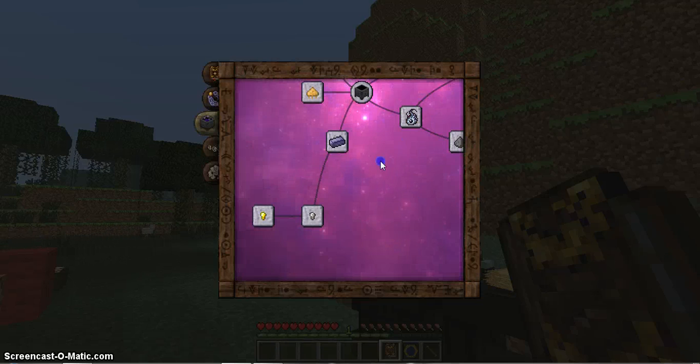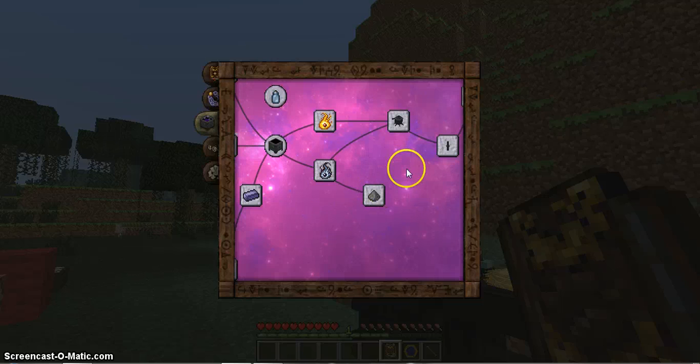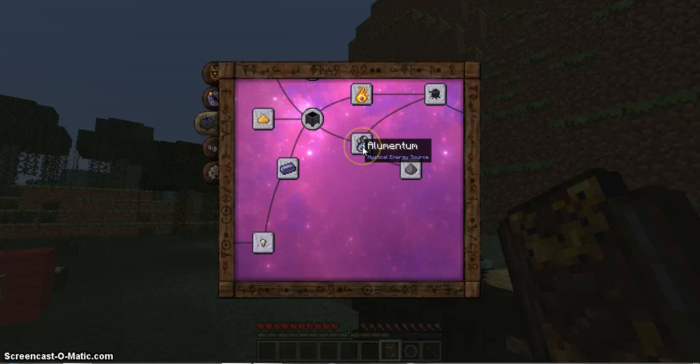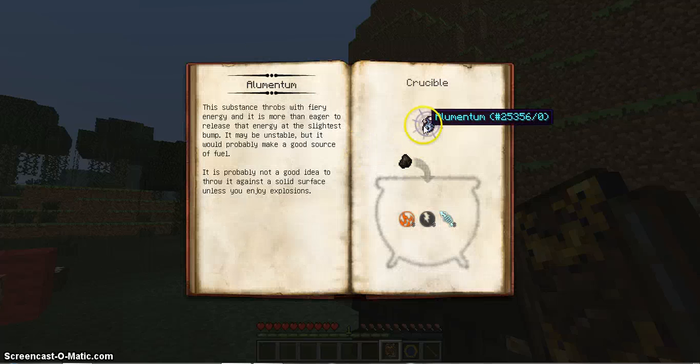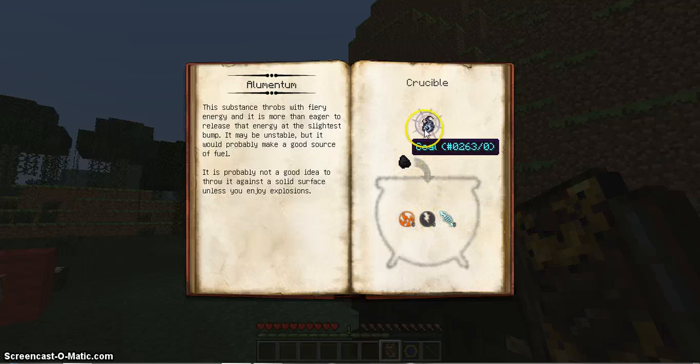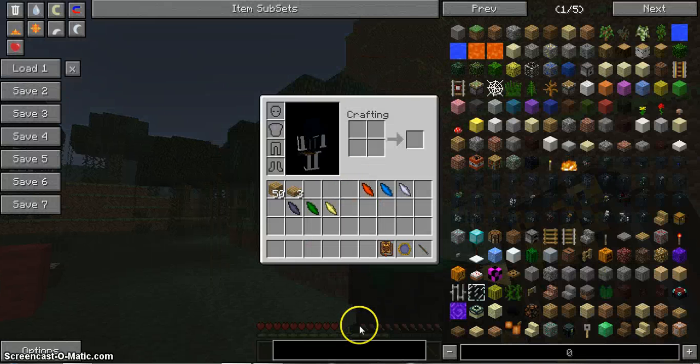You won't see these ones, and the gunpowder won't be seen, and these will be like invisible. And then Alumentum, you click on it after you research it, it tells you that you need Ignis, Perditio, and Potentia, and coal or charcoal to make it.